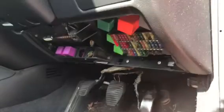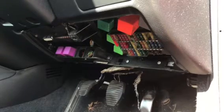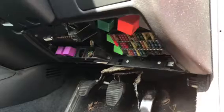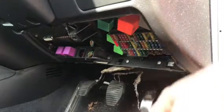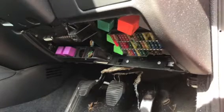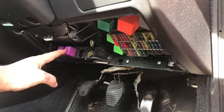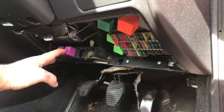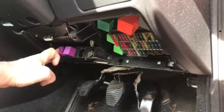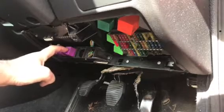relays. I've got all these relays here, and I don't know which one's which. So what I'm going to do is just sort of process of elimination, really. I'm just going to put some stuff on, like window wipers. So I can feel these two go in. These are the window wiper ones. One of them, yeah. So they're window wipers.